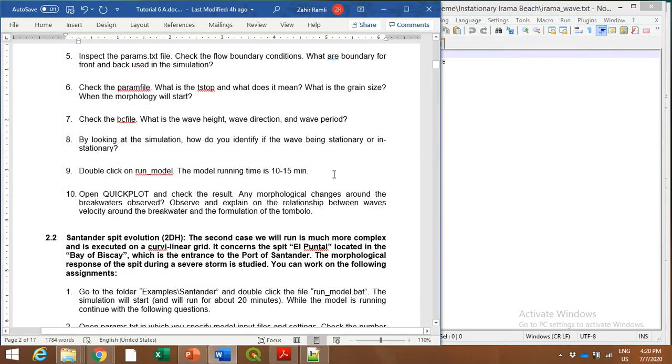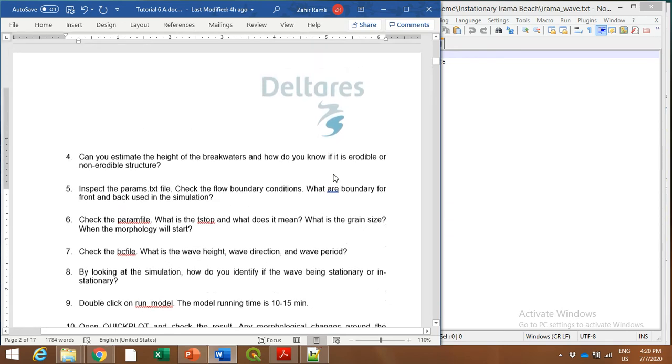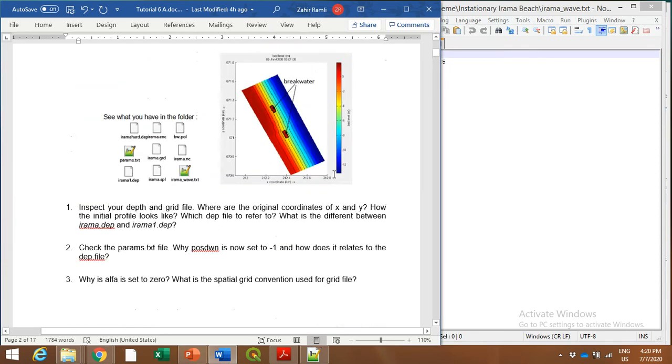Try to observe changes here and there, and you can see whether it is good to have that kind of breakwater. Does it help? Maybe in the future, if you do some consultation work, you will learn that the length of the breakwater also plays an important role, as do the number of breakwaters and the thickness of breakwaters. That can be another area to be looked at.